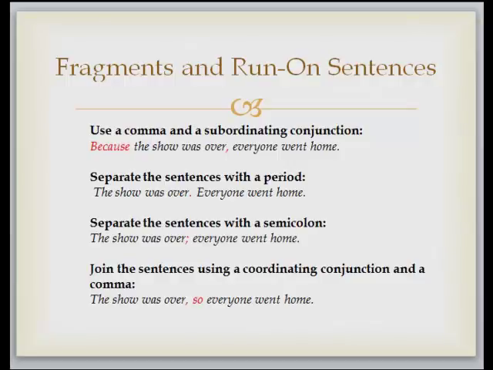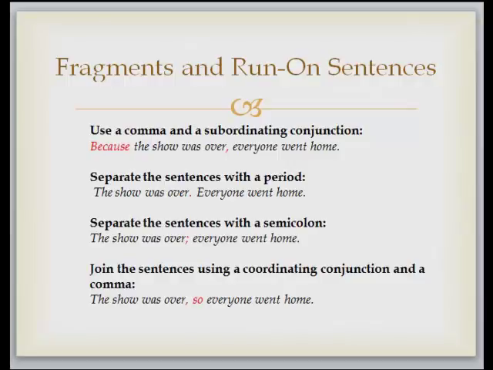Or we could say, the show was over, but everyone went home. Well, that doesn't really make a lot of sense, but it would be a grammatically correct sentence. The show was over, comma, and everyone went home. We can use any number of those coordinating conjunctions, and they're going to work. And so those are going to get us through.